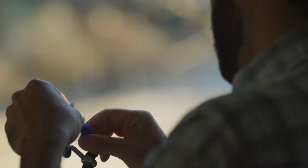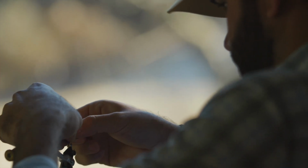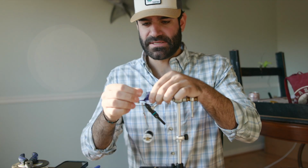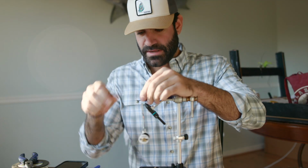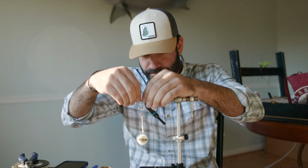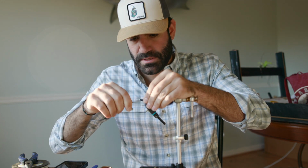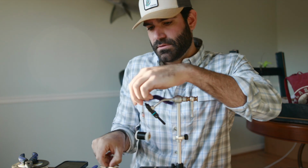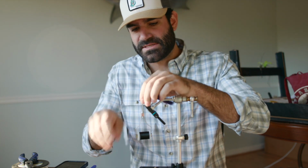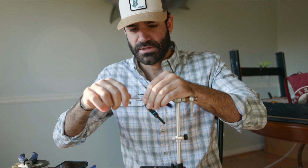All right, now we get the mono coming through the top here. We got a little bit of an excess here, but better to have a little bit more than not enough. Clip off a little excess, but get it to where that loop is tight, but it's not crimping the actual rabbit strip, so you want to keep it streamlined and straight there. Pinch that on, get a few wraps, and then you can knock off that excess with your scissors. Again, keep that mono straight as you can, but not super crucial to the fly.